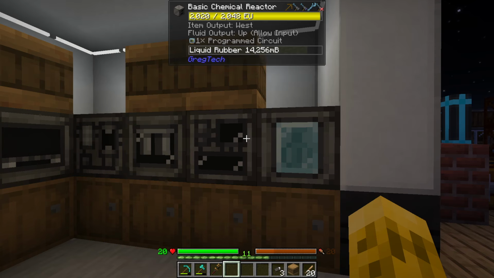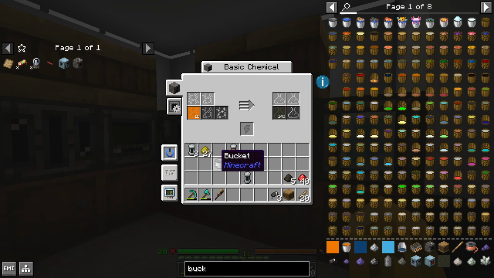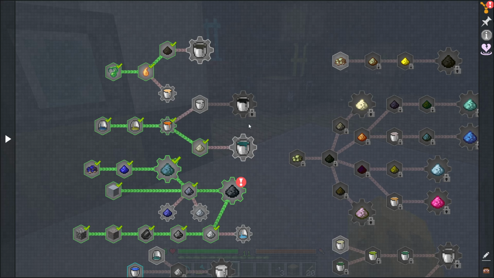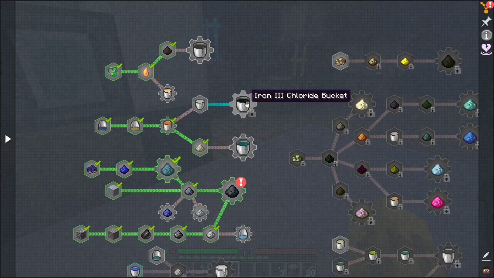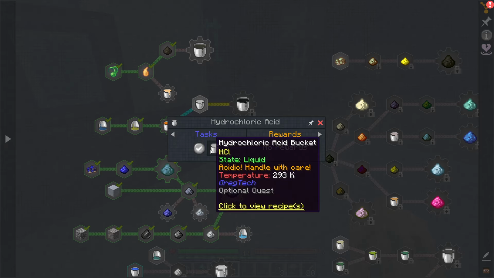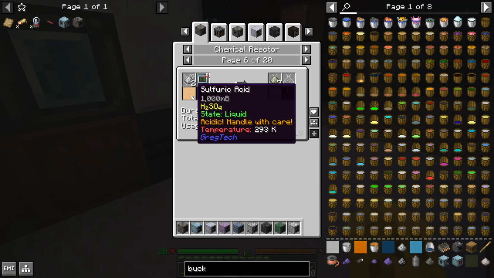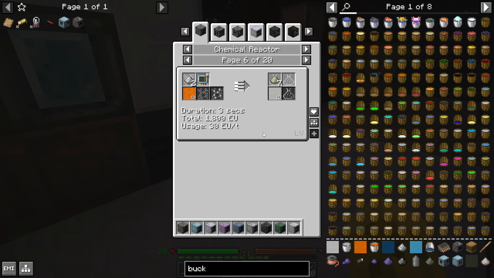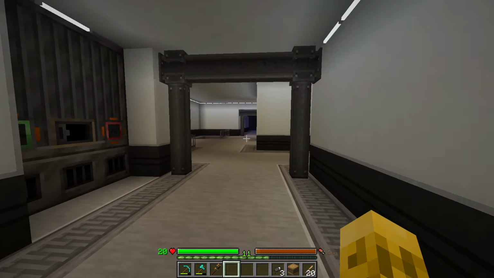Okay. Of course, I needed to make that into a bucket. Can I just switch that there? And then we can go down the sodium persulfate route or the iron 3 chloride. I think this is easier. So hydrochloric acid, all we need to do is combine sulfuric acid with salt. And salt we get from salt water. So let's go look at that process.